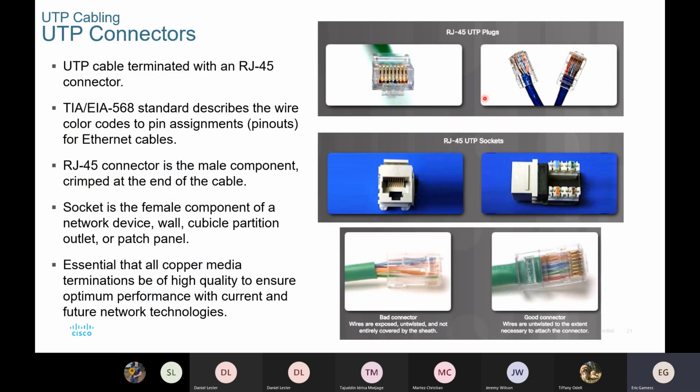So look a little here. We have RJ45, it's a plug. This is how we should see it if we look at it from the front, and how we should see it if we look at it from the side. So here you have the female connector, the socket. And to connect the cable to this socket, we use a tool that is called a punch down tool. Here we use a tool that is called a crimping tool, and here a punch down tool, where we are going to have the female connector in a patch panel.